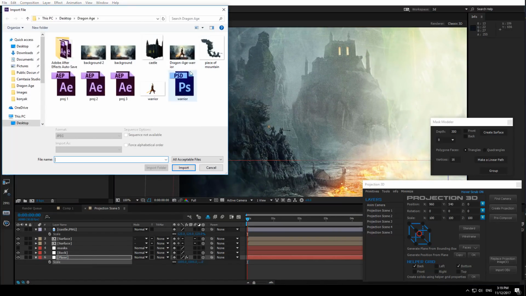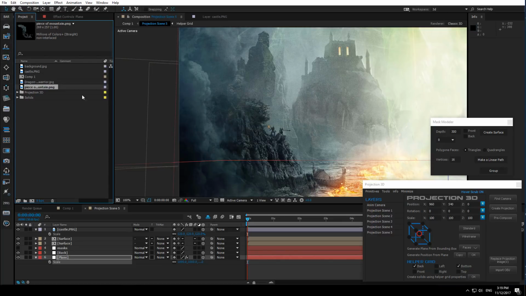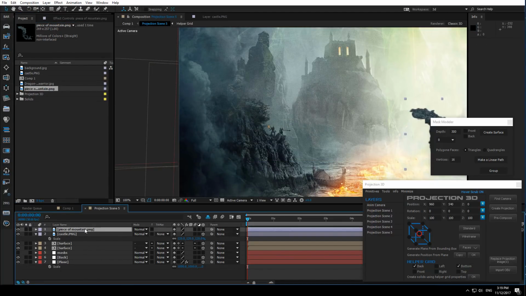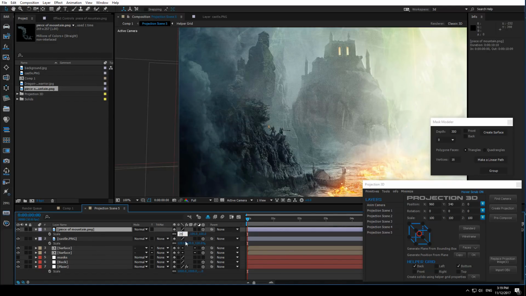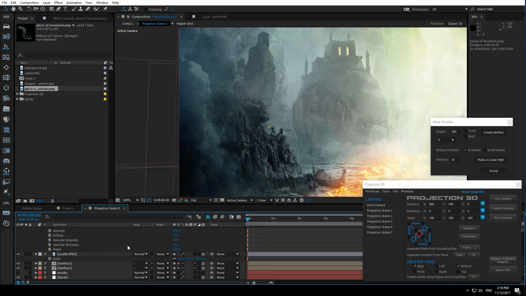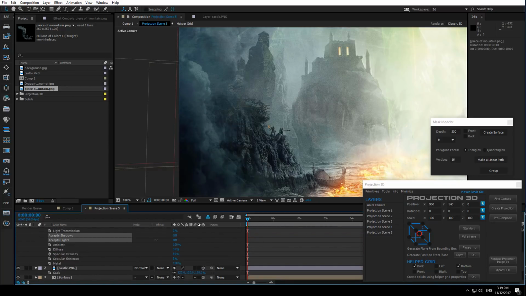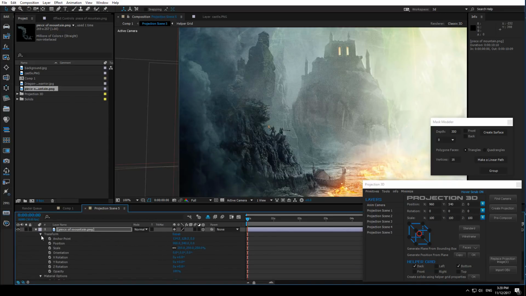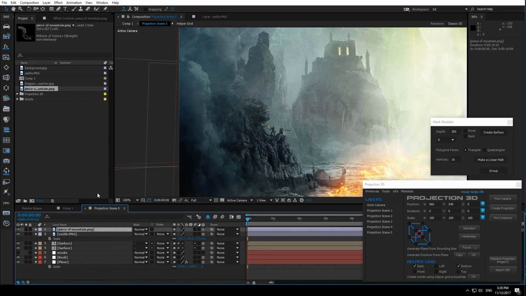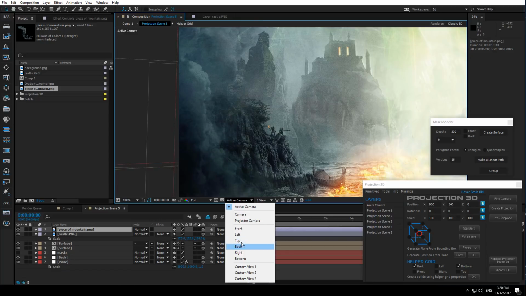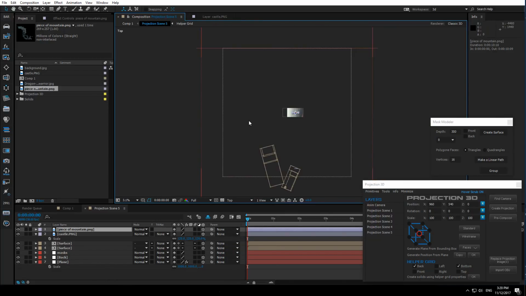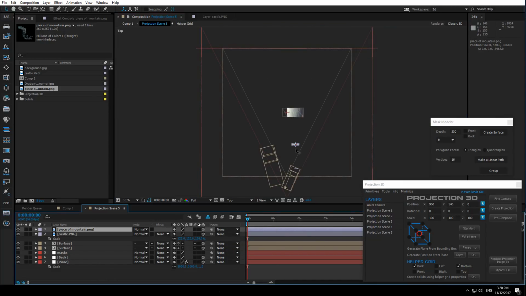Import the image called Piece of Mountain and repeat the same steps. Now, align the image by the far edge of the mountain.